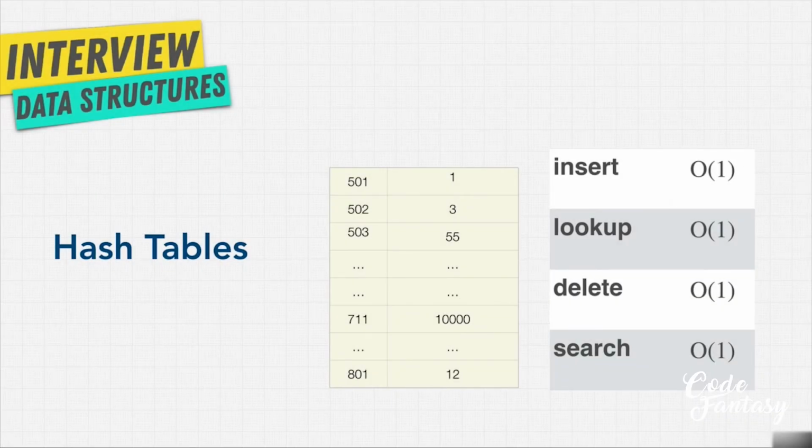Looking at hash functions, we can start to think about what actions they perform and how fast they can be done. When it comes to inserting something in our memory space, it's going to be O(1). We hash the key, such as grapes, through the hash function and it places it automatically into the address space that it comes up with. Lookup is the exact same. We access the property. That property is going to get hashed and direct us exactly to the address to find the values. What about deletes?